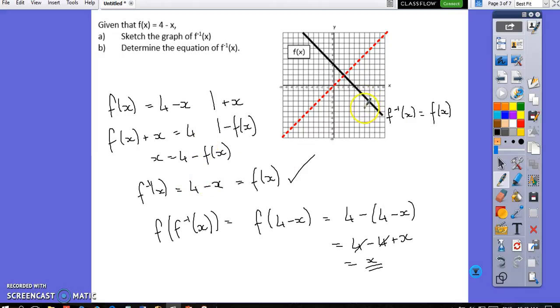And that can happen sometimes, and that's why I put this example in to show you that that can sometimes happen. And an easy way of checking is to draw the line here if you have the graph and try to reflect it in the line y is equal to x. Let's do another one.